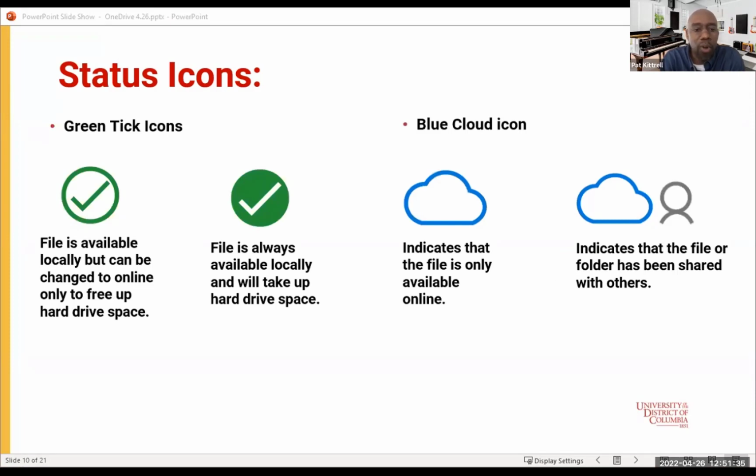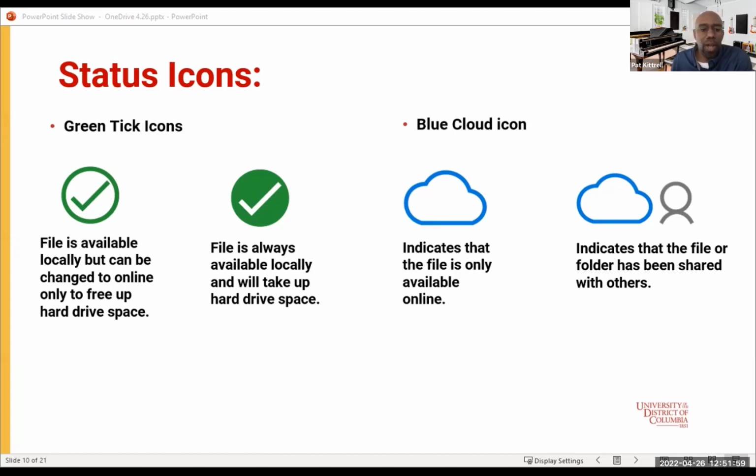All right, so in a minute I'm going to share my screen. Before I do that, I want to go over some of these icons here. These are some of the typical icons that you'll see when you're in your folder. The first one is with the circle, with the check mark. It's an indication that your files are available online and on your computer.